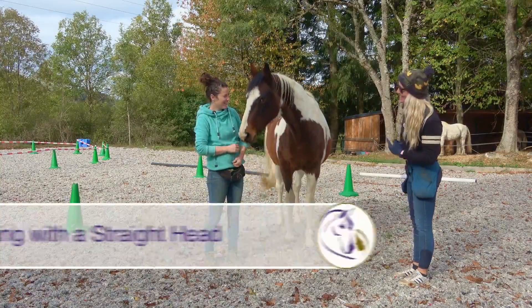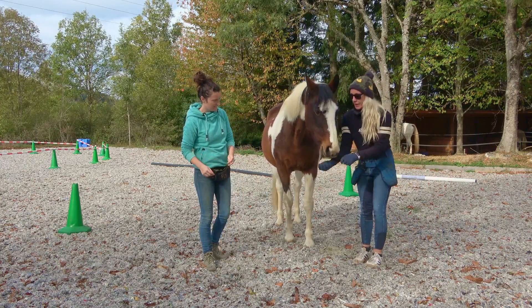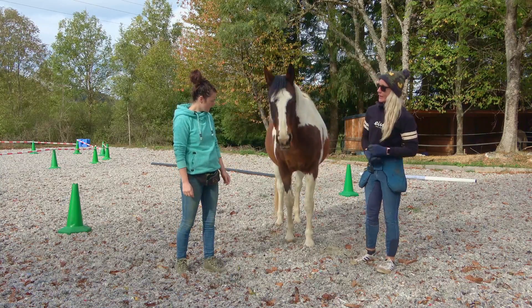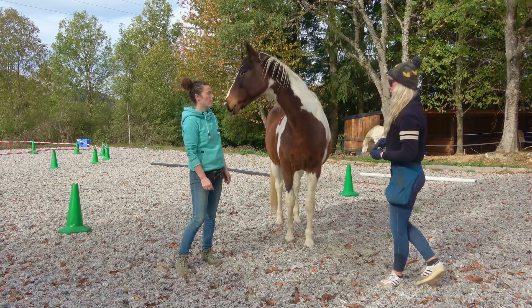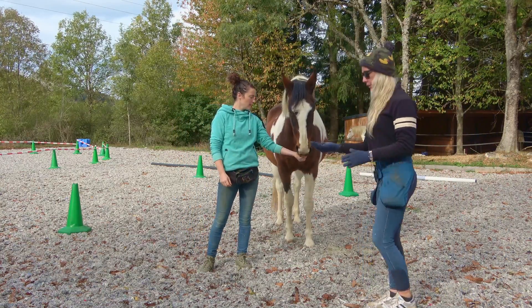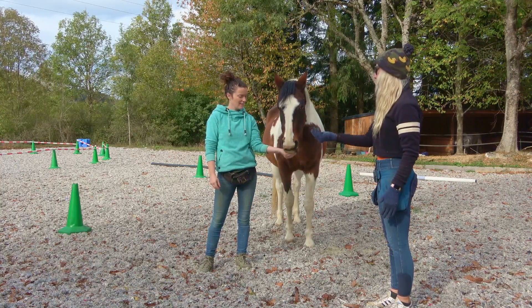This is an exercise I do every day. Let's see how Hannah and India are going to do it. Feeding with a straight hand and as straight a head as possible — I usually go for this line where the hair grows as a reference point. Just feeding straight is something I do all the time. You need treats that are reasonably small because feeding technique is a part of this exercise — just release a few at a time. She's eating really calm.